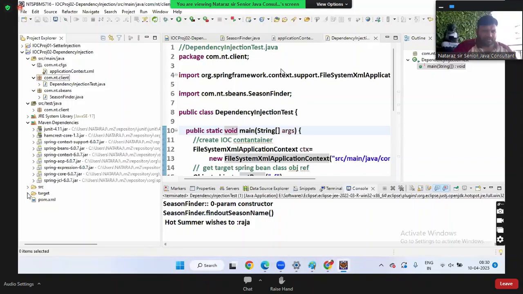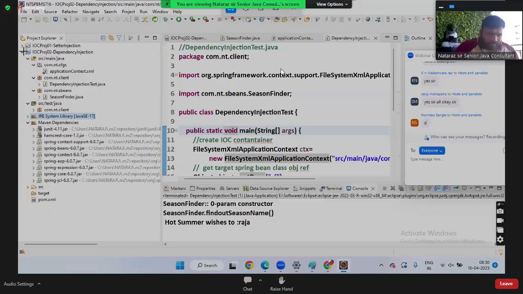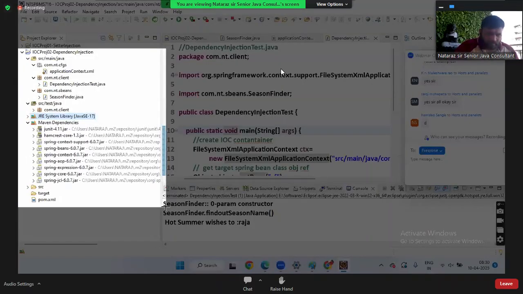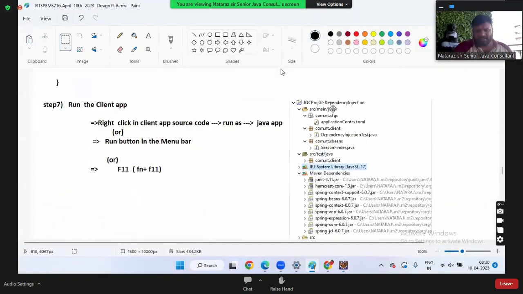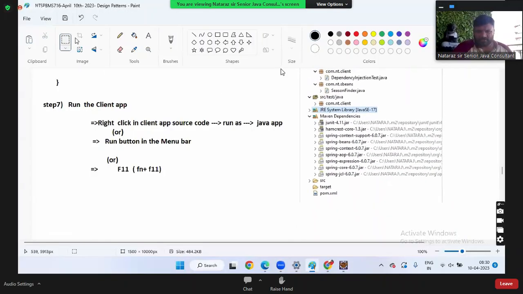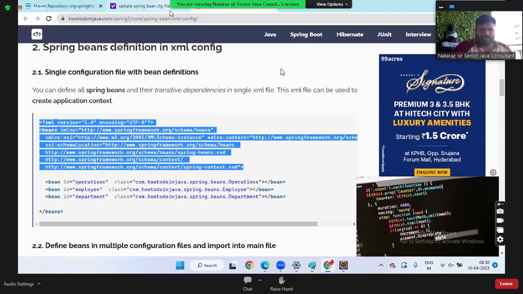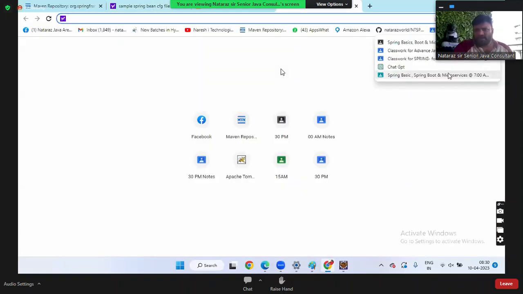I think these are the important things. This is the directory structure at the end of everything. Let me save the project here.